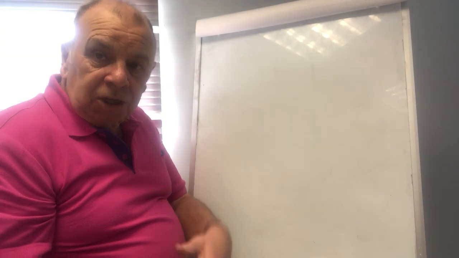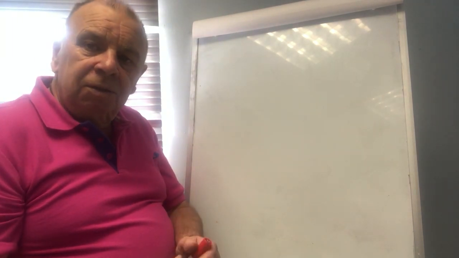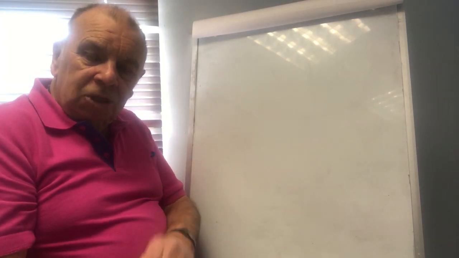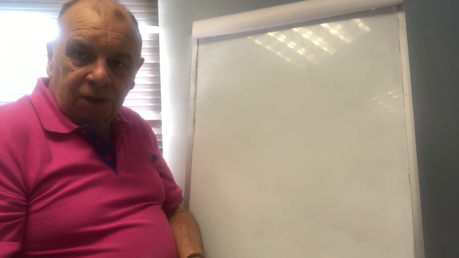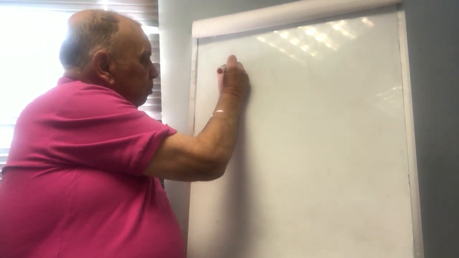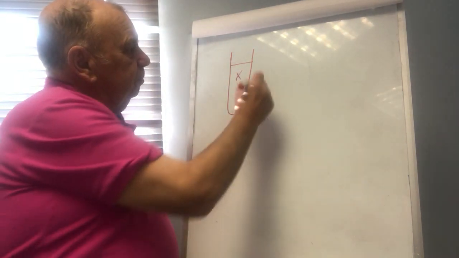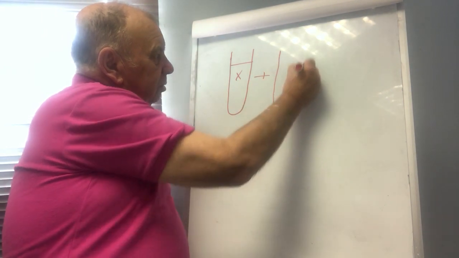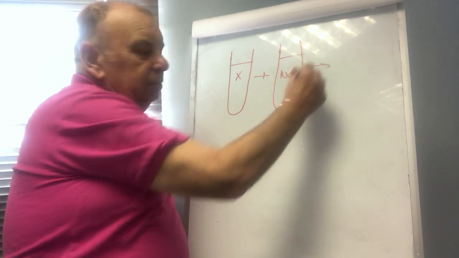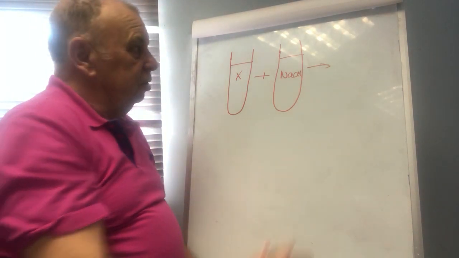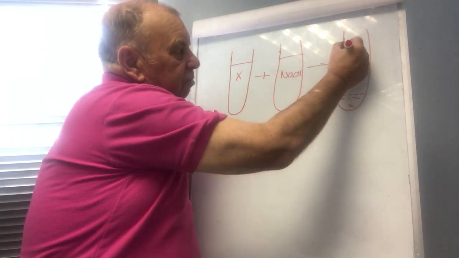Let's look at some other tests to identify cations. I can use the principle that when I add a solution of sodium hydroxide to a solution containing an unknown cation, it forms a precipitate. So this is what I'm saying. I'm taking a test tube containing X in solution. I'm going to add to that a solution of sodium hydroxide, and it produces a precipitate. There's the solid being precipitated out of that solution.